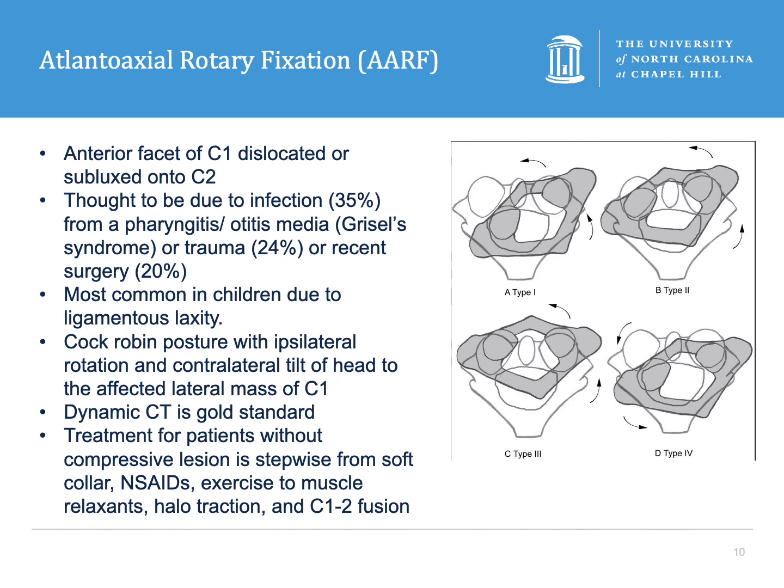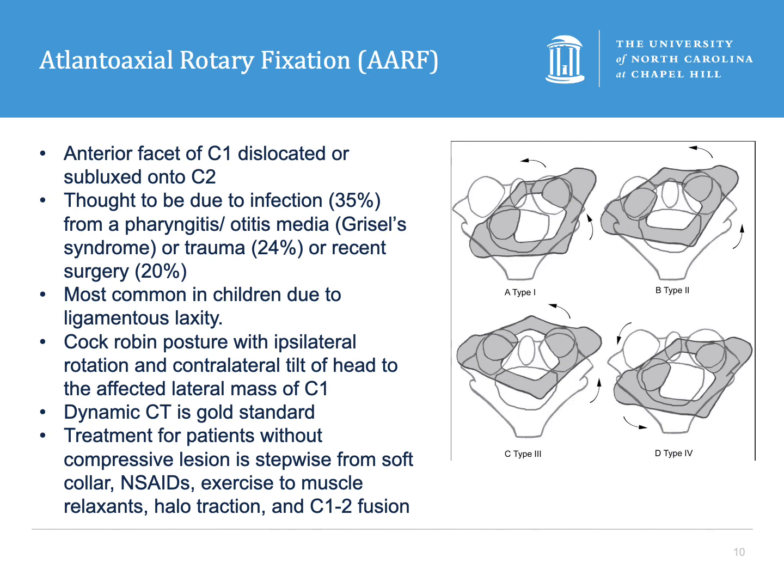Dynamic CT is the gold standard imaging modality when you're trying to determine if a patient has true atlantoaxial rotary subluxation. So you have to do a neutral CT, a left-facing CT, and a right-facing CT. And if the patient is unable to reduce past 45 degrees, then they have AARF.